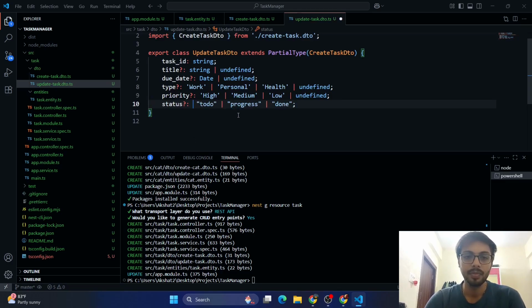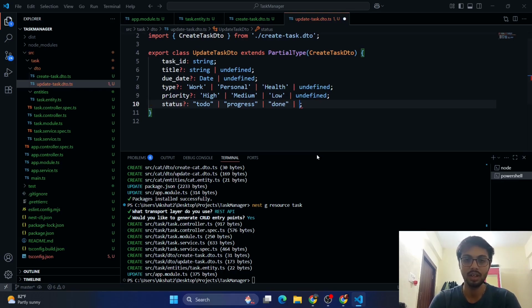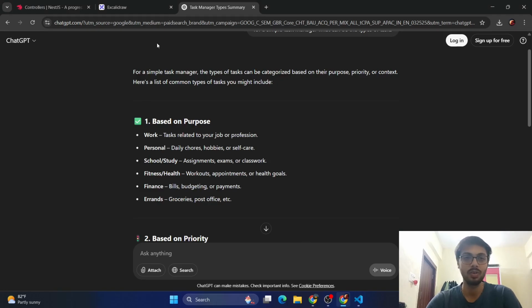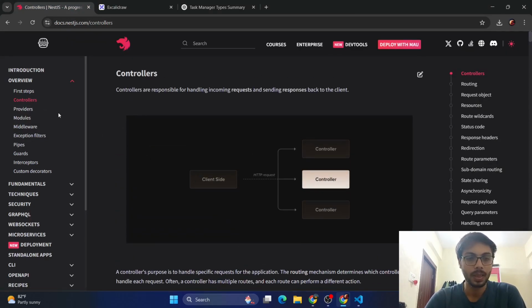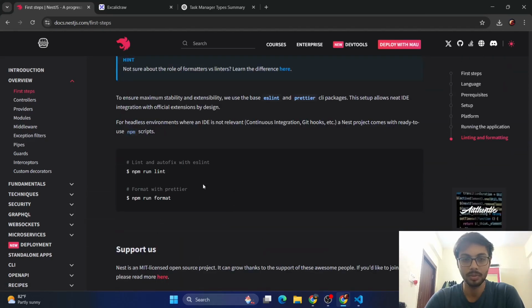I'm just curious if the linter works in this, because some are single quotes, some are double quotes. So let's see how the linter will work here. I guess we had this lint stuff right here.